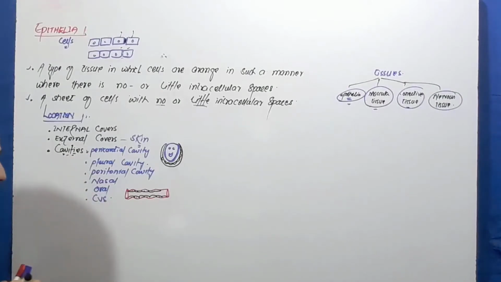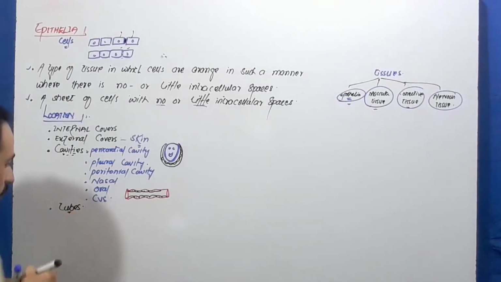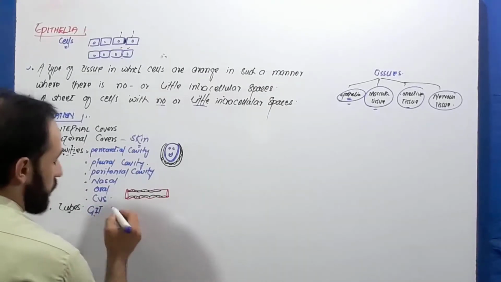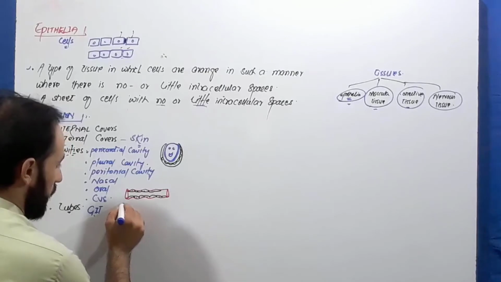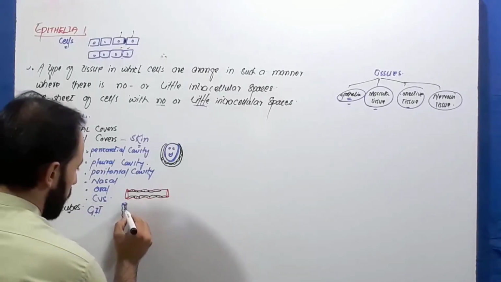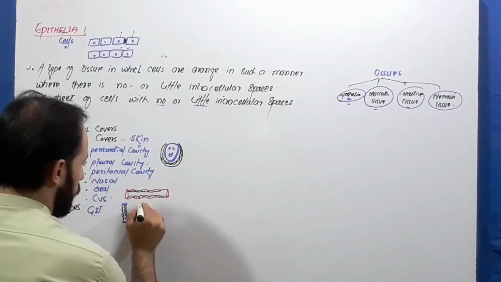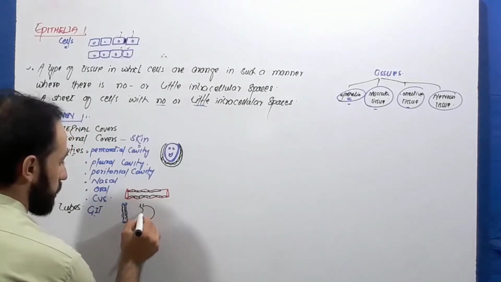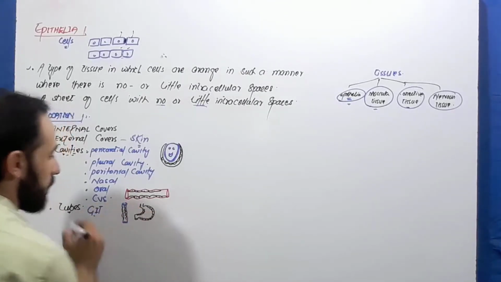Next, they are present in the body cavities. They are present in body tubes, my friends. The epithelial tissues are present in the body tubes. For example, they are present in GI tubes. For example, in your stomach, in your esophagus, right? In the esophagus, the inner walls of the esophagus are made up of epithelial tissues. We know this is the epithelial tissue. Then in the stomach, the mucosa is the epithelial tissue, right? You know that very well. In the stomach, your mucosa is made up of epithelial cells, like this, right?